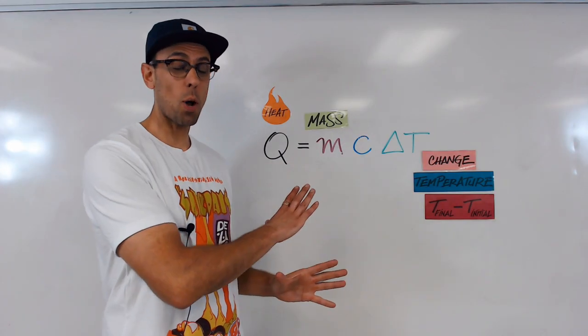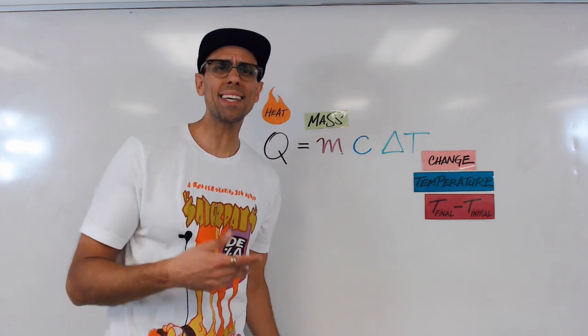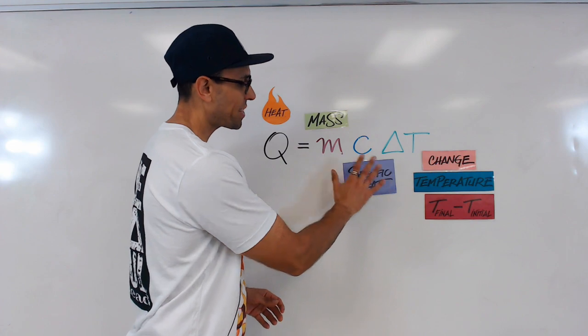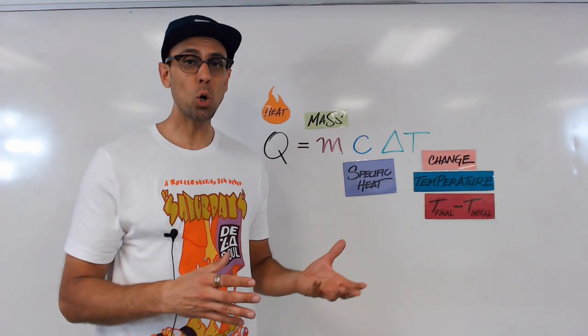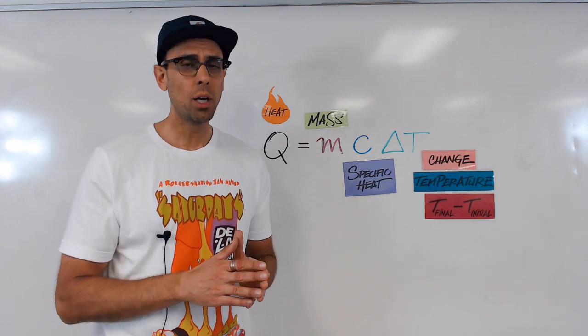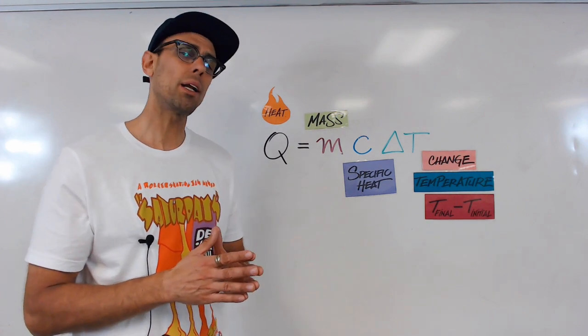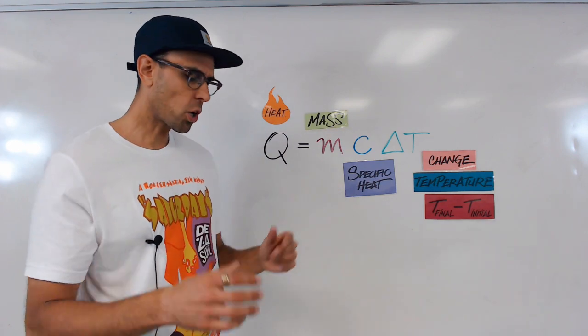Okay, so the only part of our equation that we've yet to discuss is this lowercase c. What is it? What does it represent? It turns out it's a property called specific heat. Now every substance that we know of, from gold to water to carbon dioxide, has a specific heat value. Typically, you can look it up in a textbook or Google it and find out what it is. But when you find this number, what is it really telling you? Well, let me show you an example.